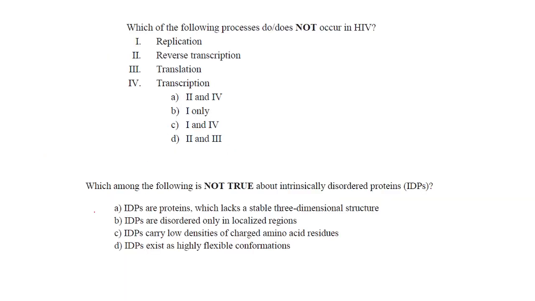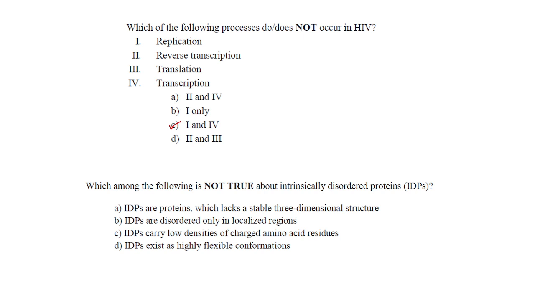Okay, so we have the last 3 questions. So which of the following processes do not occur in HIV? So the process that does not occur in HIV, the right answer is replication and transcription, because in HIV reverse synthesis of DNA from RNA is performed by a reverse transcriptase. So translation is the synthesis of proteins from mRNA. Since mRNA carries instructions for making new viral proteins, each section of the mRNA relates to making a different part of the HIV. So C is.